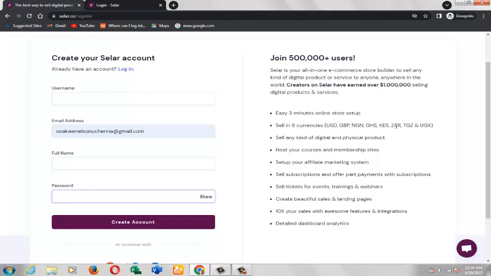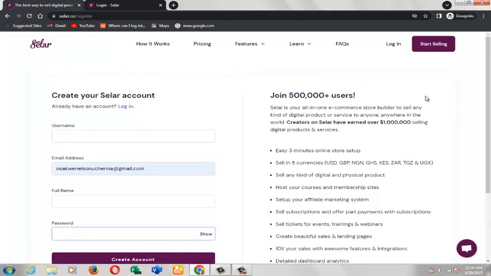If you want to use Selar to sell your digital product or your physical product, there are different currencies that you can use to accept payment. So it's not limited to Naira, maybe selling only to Nigerians. You can sell to people who are using USD, GBP, Naira, GHS, and so many other currencies. So it's not limited to Nigeria.